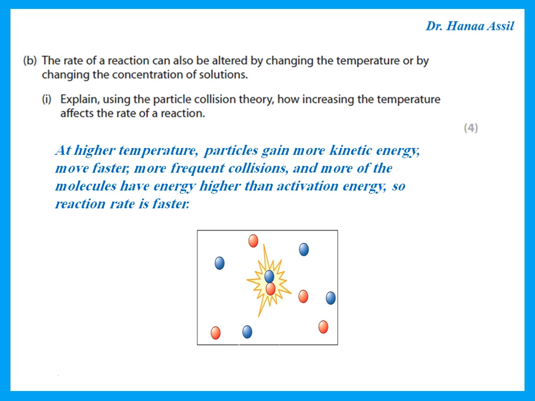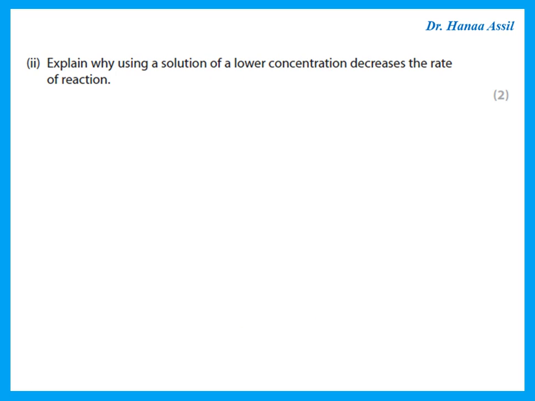Remember, you're supposed to explain and you're supposed to mention how it affects the rate. So you have to mention that when we increase the temperature, first of all, the reaction rate is faster. Now, why is it faster? Particles gain more kinetic energy, move faster, more frequent collisions, more of the molecules have energy higher than activation energy.